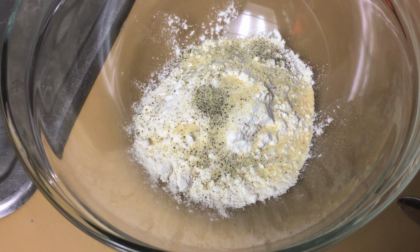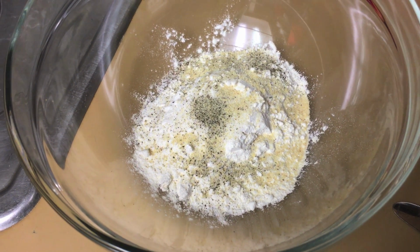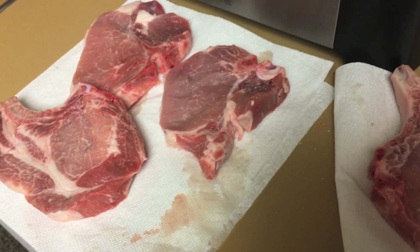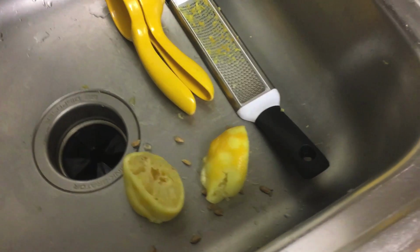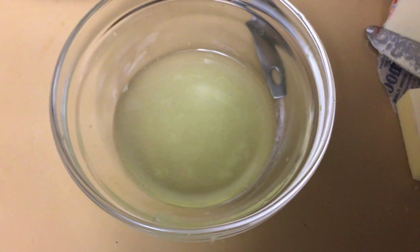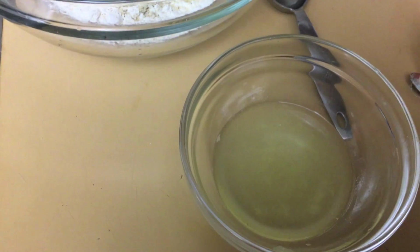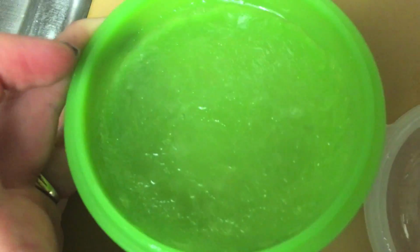We've got the flour, salt, pepper, and garlic powder. We're gonna mix it and we're gonna dredge my pork chops. Did very lightly salt my pork chops because flavor. For those of you that don't feel like measuring, much like myself, it took about one lemon to get just shy of 3 tablespoons lemon juice. I'm pretty sure I'll be fine. And about a teaspoon of the lemon zest. I didn't measure that either, but it looks like a teaspoon to me. I mean, as long as yours is as juicy as mine was, but whatevs. We have here our frozen white wine. Remember, we froze that.